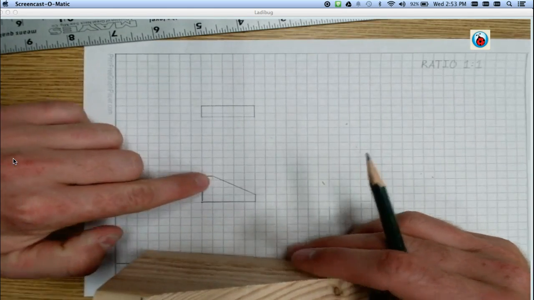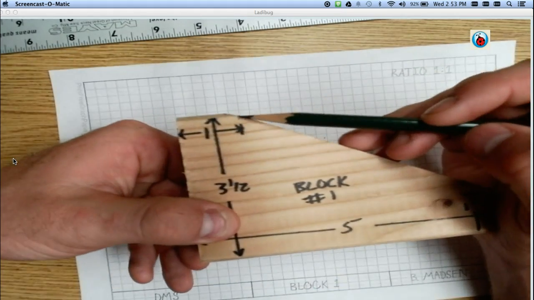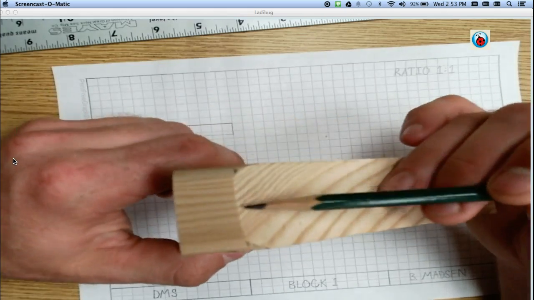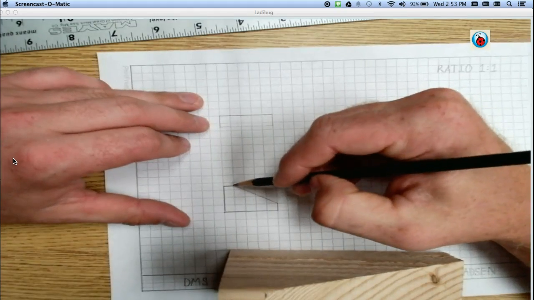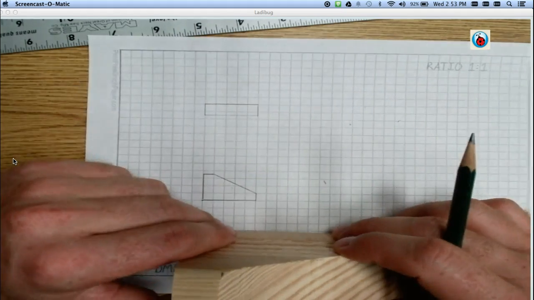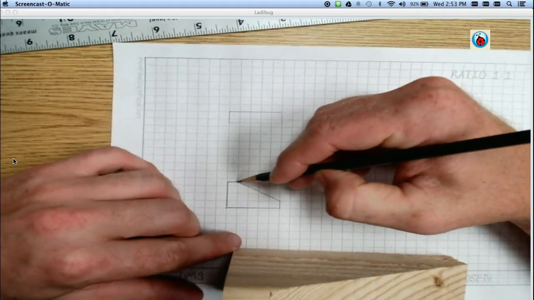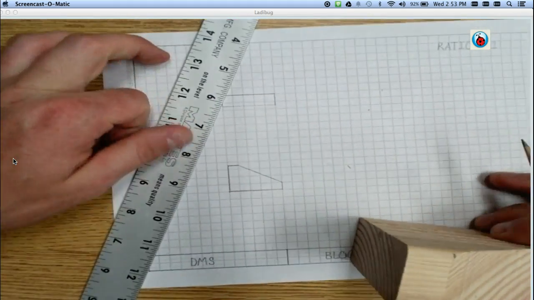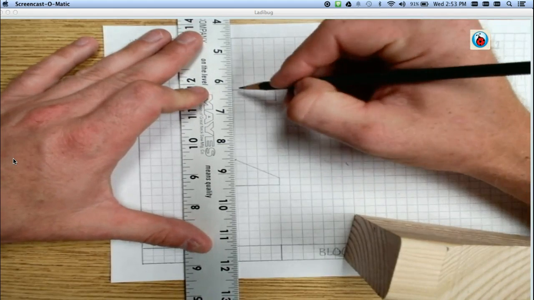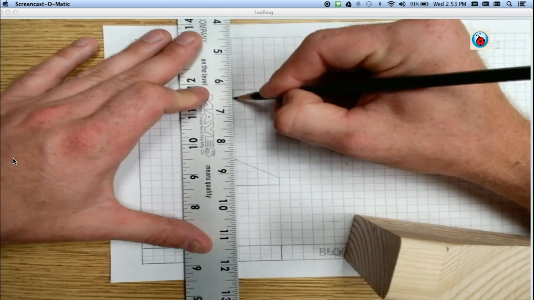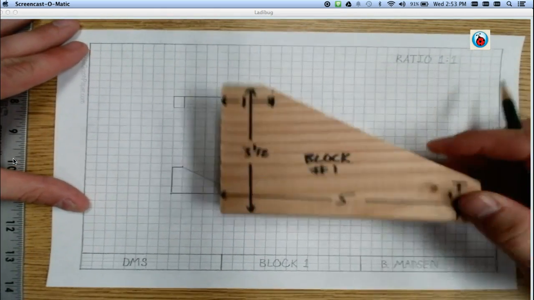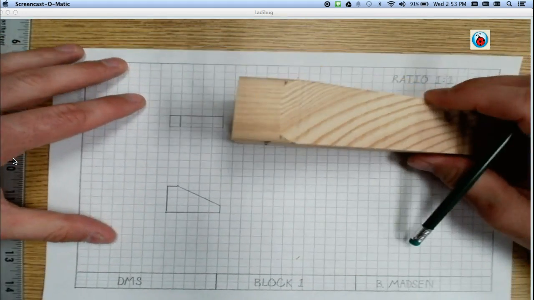That, and that, they're the same, just from a different view. So for that reason, they have to line up. Okay. So I know it's 1 inch into that line, and I know it's right here on the front view. So I'm just going to take my ruler and do the cheat. Take my ruler, put it on that graph paper line, and where it comes across the top view of the object, I'm going to draw the line in. Okay, so there's my top view of that shape. Front view, top view.